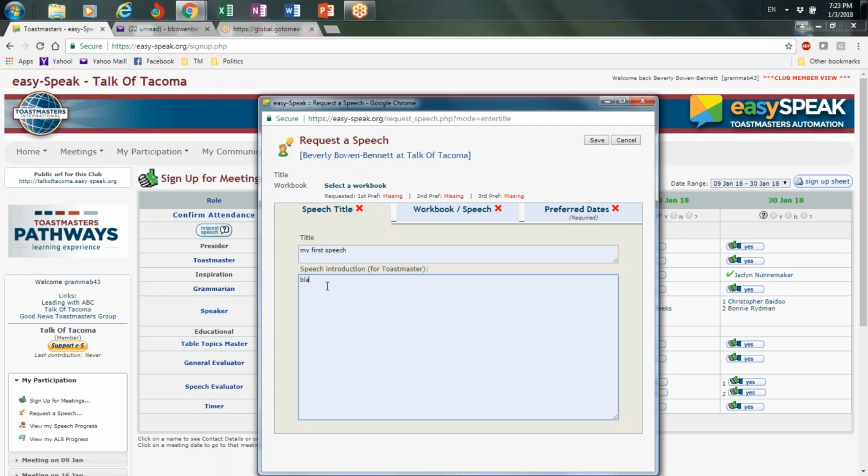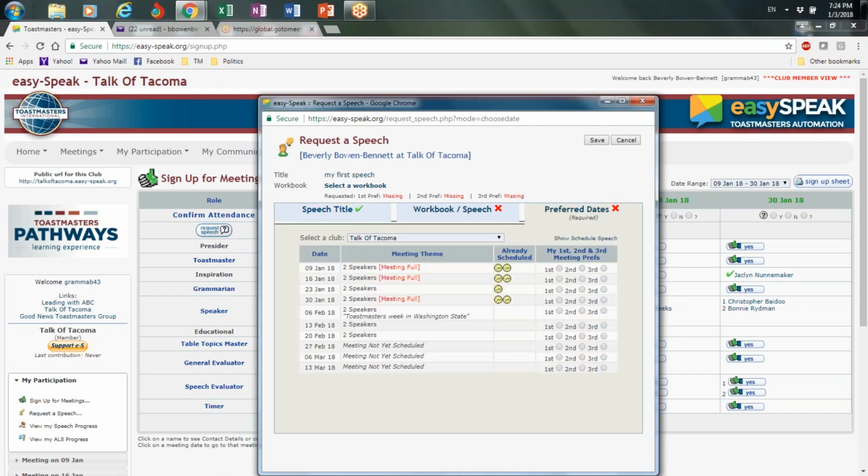We're going to do blah, blah, blah for the introduction, but you really want to write an introduction because that helps you with how your speech is presented as you are introduced by the Toastmaster. You have your workbook, then you go to preferred dates, and there's only one really open here, so we're going to go there.